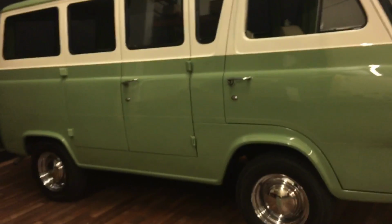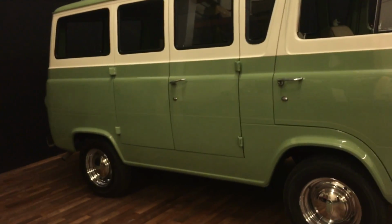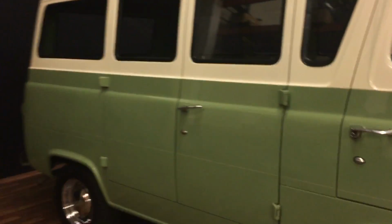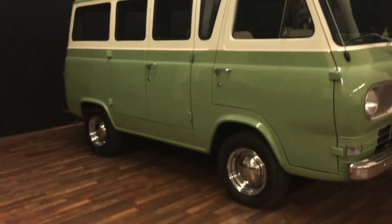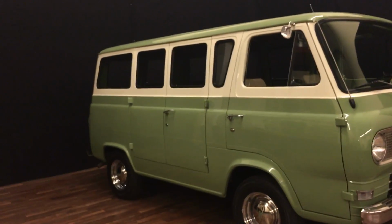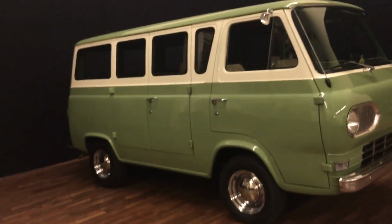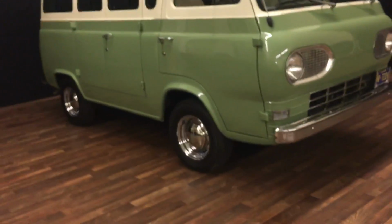I absolutely love this thing. I take my wife out in it. We have fun. A couple of dogs, we take the carpet out, put them in the back. An absolute blast to drive, something you can take your whole family in. As you know, the Econolines came with 2 rear seats. If you can find some, those would be easy to install if you wanted to. I like it open like that because it suits me much better.